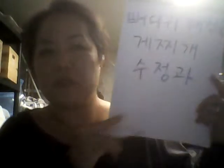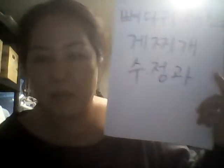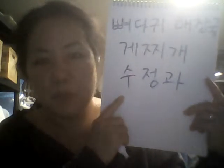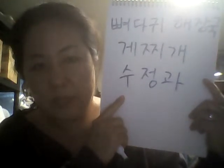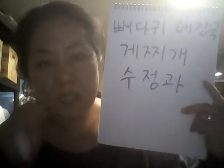Okay, next one. I made this recently and my daughter loves it. It might be good for you to drink this now. Sujeonggwa. So if you go to a Korean restaurant, at the end of the meal, they might bring you a drink. And it's one of these two. So it might be sujeonggwa. This is made by boiling cinnamon and ginger together, and they add honey. And sometimes, if it's done right, they put sliced dry persimmon in it.